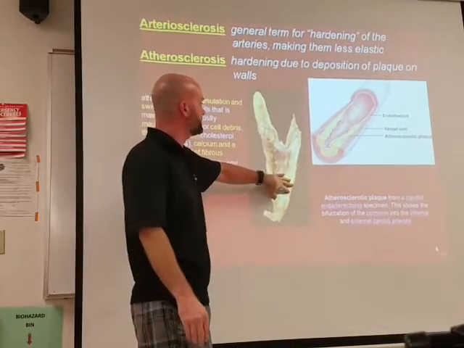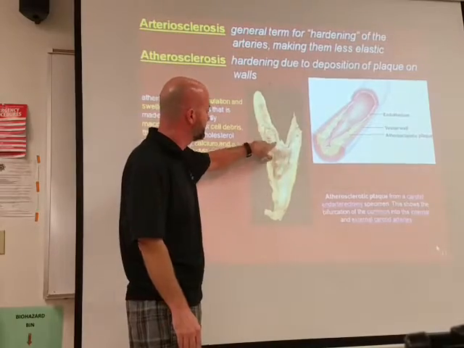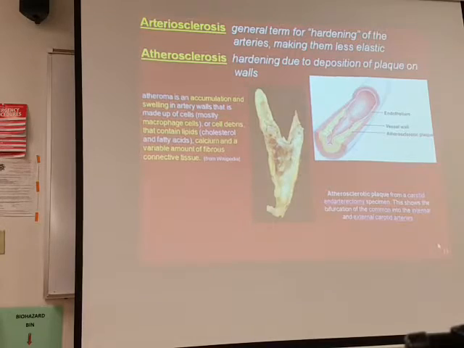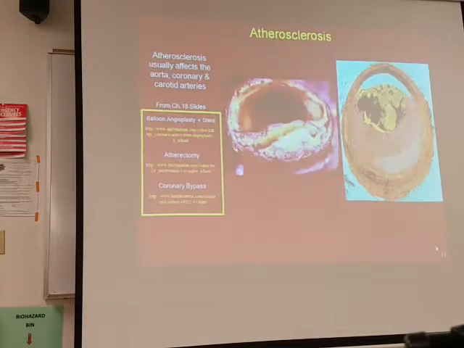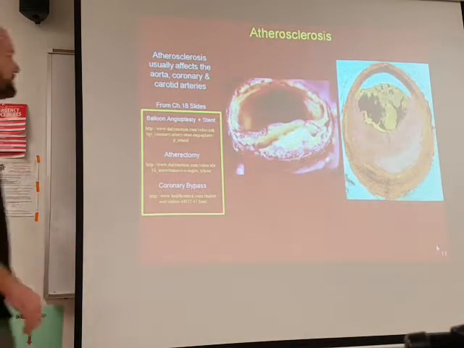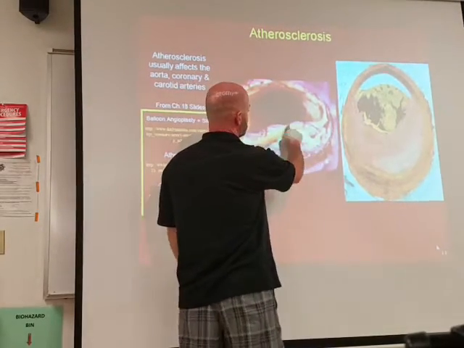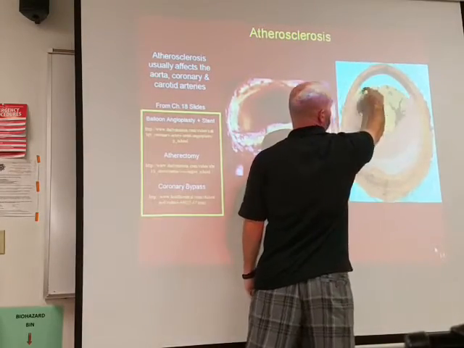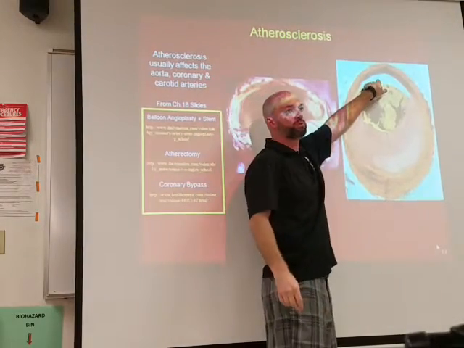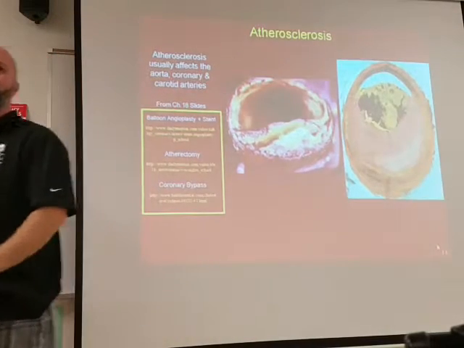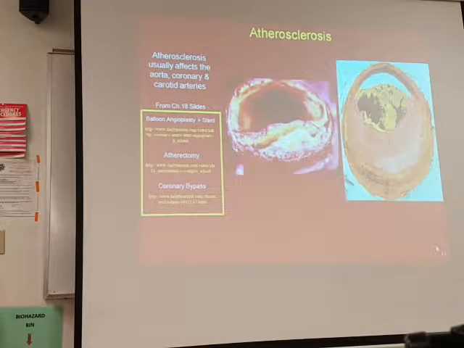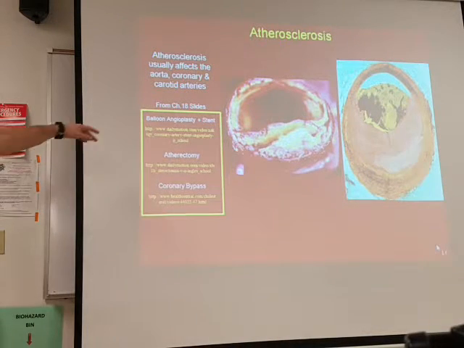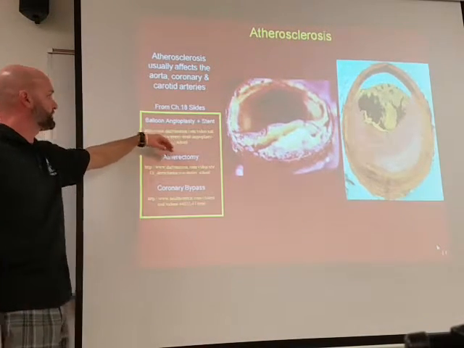This is common carotid. It's going to split into internal and external, and this is all plaque in here. Very gunked up. Same thing here. Plaque formation, inflammation. This one's really bad. We've almost lost all luminal diameter. You're down to a very, very small lumen that blood can pass through. Looks like it's been reduced to maybe 10%. Almost completely clogged up.